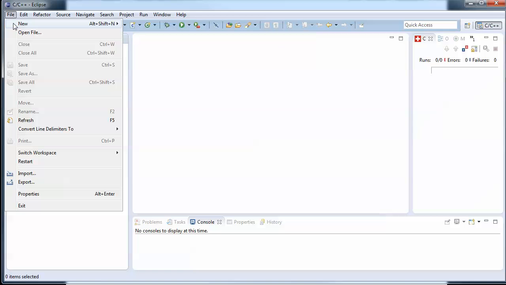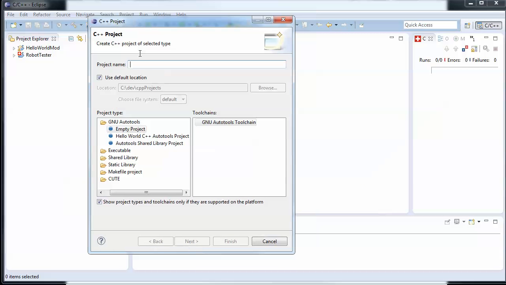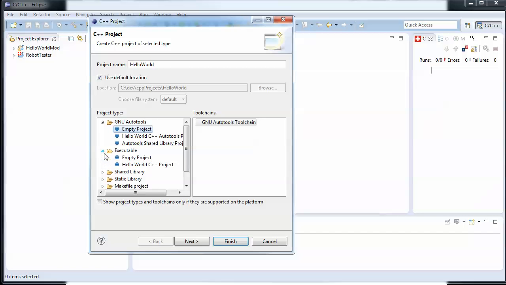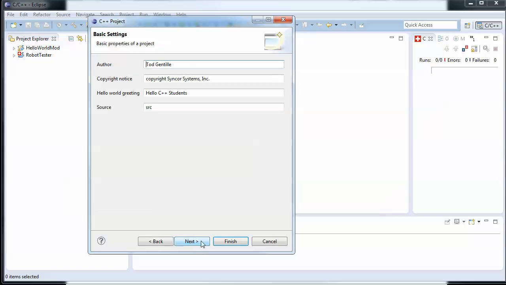We'll just go File, New, C++ project. One thing I just want to point out, let's give it a name, Hello World. This happens on my system, this checkbox gets checked by default, and even though the MinGW should show up, it doesn't, so I have to click there, and then I can come into Executable, Hello World, and I can pick MinGW GCC right there and say Next.